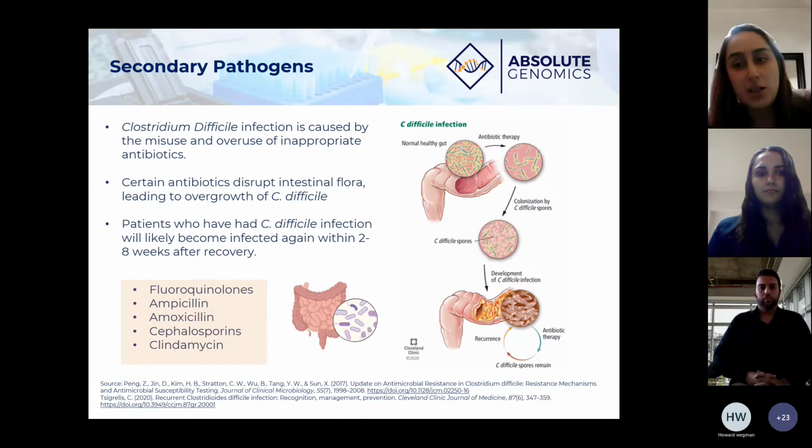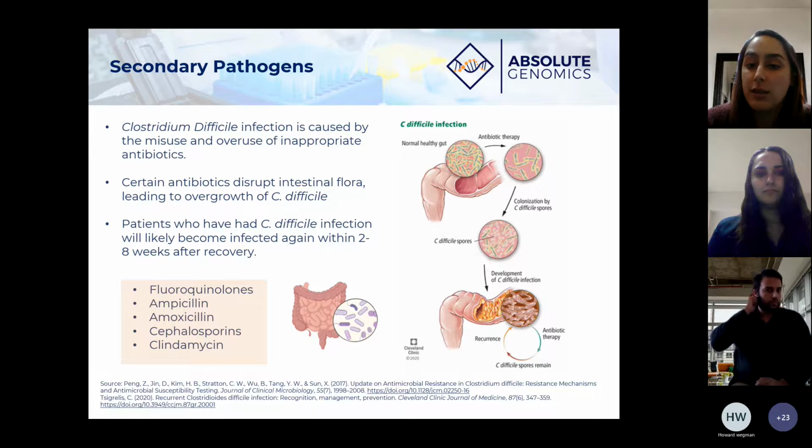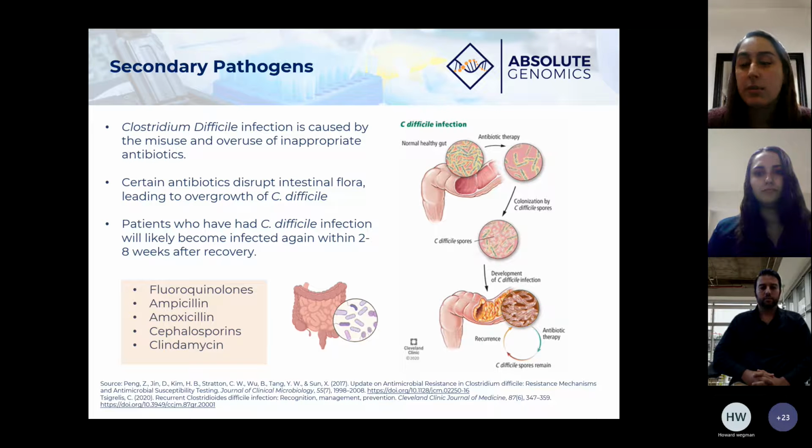So now, not only do we have to worry about antibiotic-resistant infections, but we also need to worry about secondary infections, particularly by Clostridium difficile. So C. difficile infection is a product of antibiotic usage, and usually people who contract this kind of infection either are taking antibiotics or they have taken antibiotics within the past 4 weeks. And after taking antibiotics, it actually takes the gut around 6 months to heal because the microbiome is completely upset by the medication.